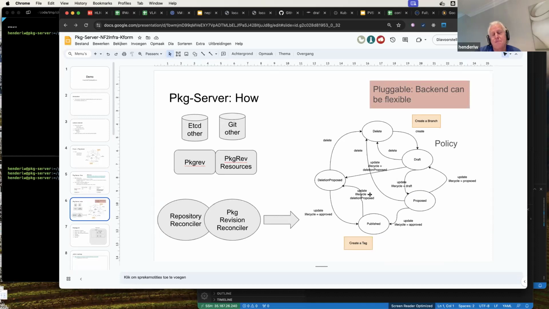Now, it's also very much more simplified than what Porch is doing today, because if you design a system in a way that you want to build multiple backends, you should not design for Git. Right, so Git is one of the things, and then you have to see, okay, how can I use Git in the way that you would also use in Postgres and stuff like that. So what I did is every package revision has its own branch, right? And so what you do is when you create a package, you create your branch, and you can, for example, clone from another branch, and you can do it, but then the package lives in its branch for itself.